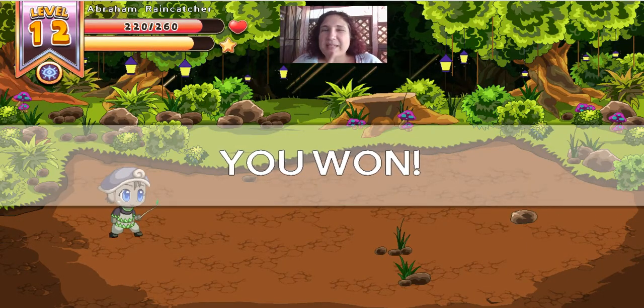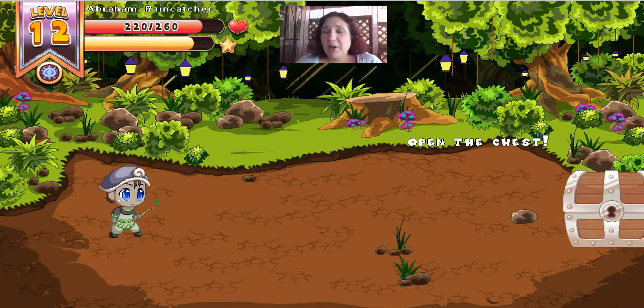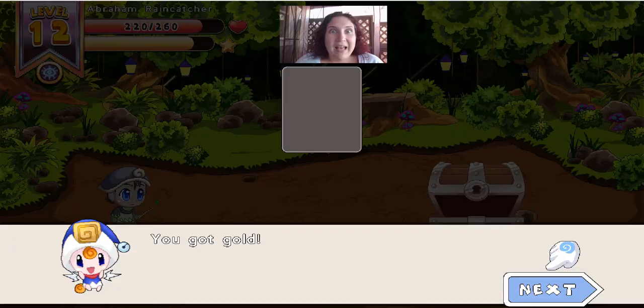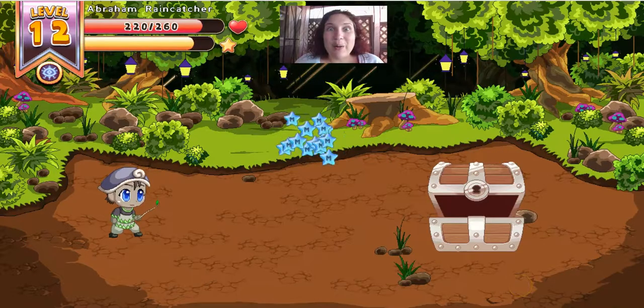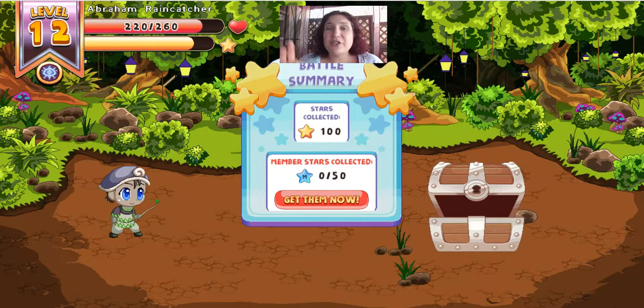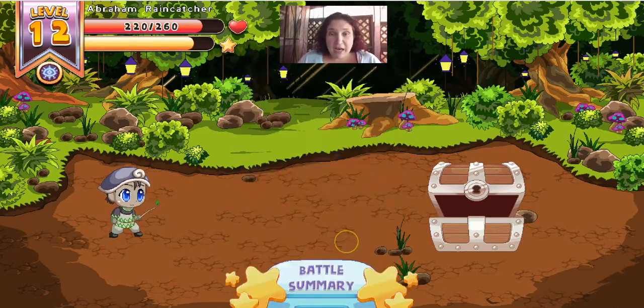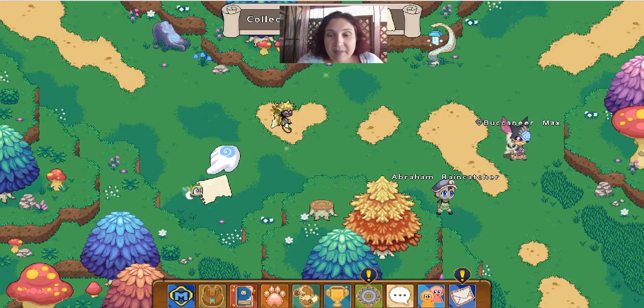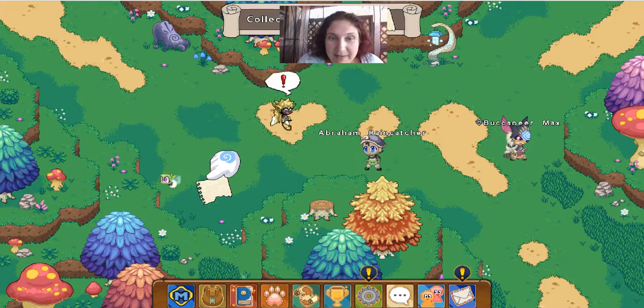So I think what I'll probably do is get the next Scally, get the last piece of paper, go back to the center clearing, and then I'll end our video. It was so intense. Oh my gosh. Goodbye, member stars. We don't need you. 1, 2, 3. Next. Okay. Let's see. We're still probably going to have to battle that next Scally.